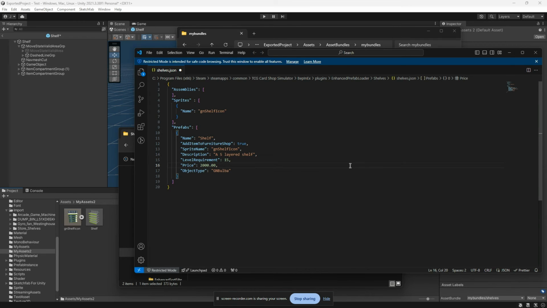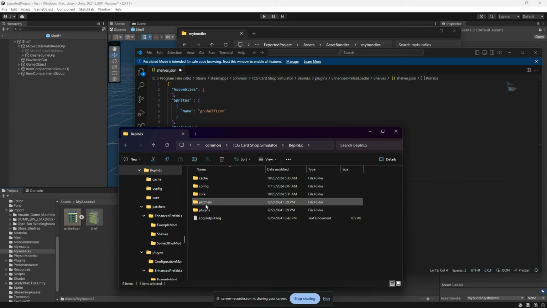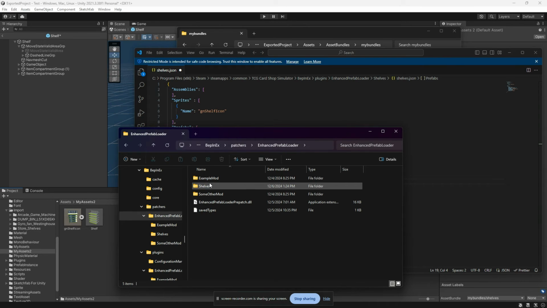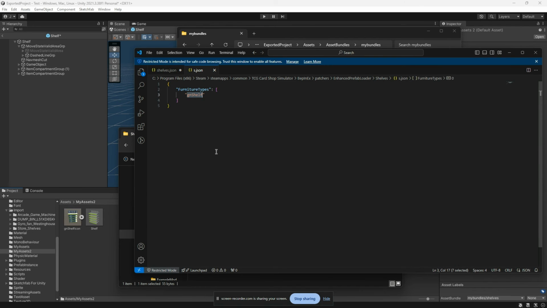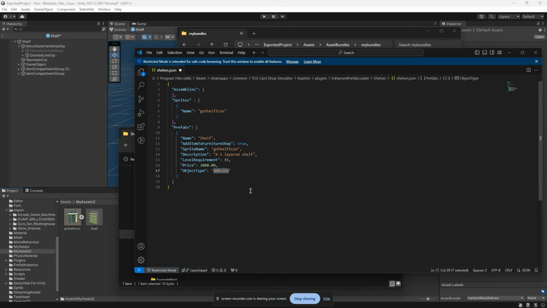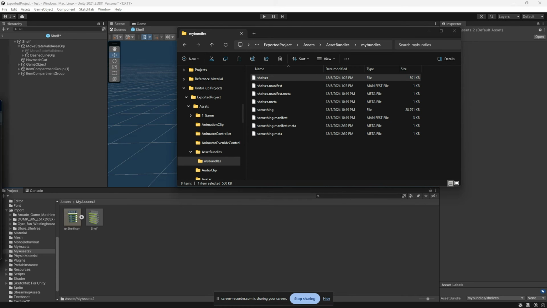Let's make it a little bit more realistic to the game. And then I forget what my object type was, so I got to go back to Patchers, shelves. My object type was GN shelf. Okay. As this is going to be a GN shelf. Okay, and that's it. That should be good to go.